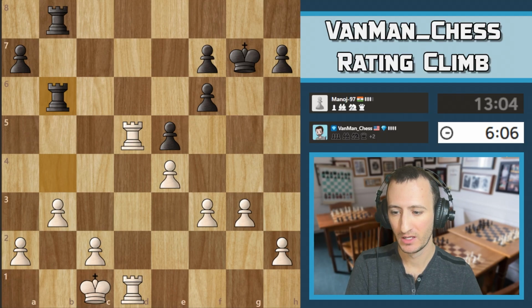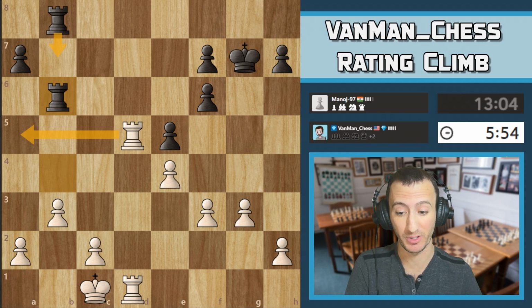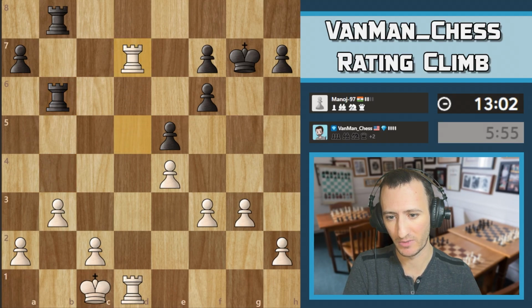Okay. So I can threaten his a-pawn with rook a5. If he does that, he probably brings one of his rooks to b7, in which case that prevents me from bringing my rook to the 7th rank. So that's actually probably not the most accurate. I think I just need to bring my rook to the 7th rank and then slowly march my other rook up to the 7th rank as well.